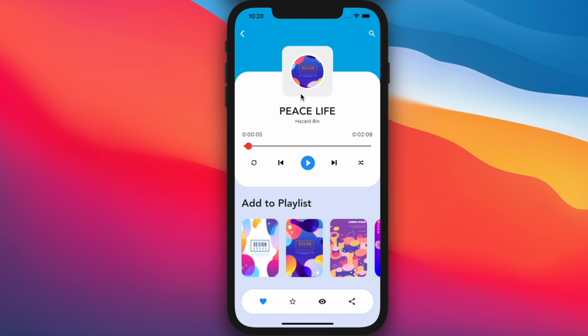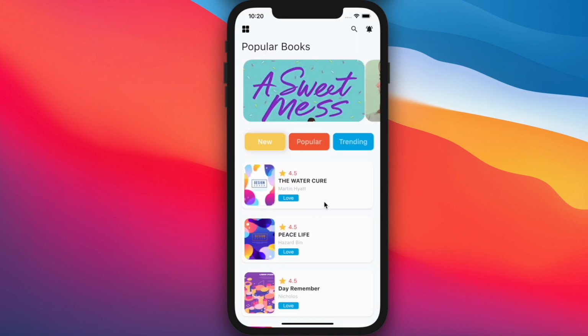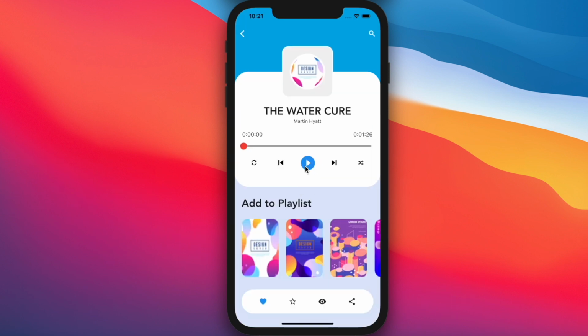And if you are following along with me from the previous tutorial, I'll also show you at the end of this tutorial how to connect this UI or this page to our previous page over here. Okay, so you'll learn how to connect from here to here and play the audio. So that's what I would be doing at the end of this tutorial.